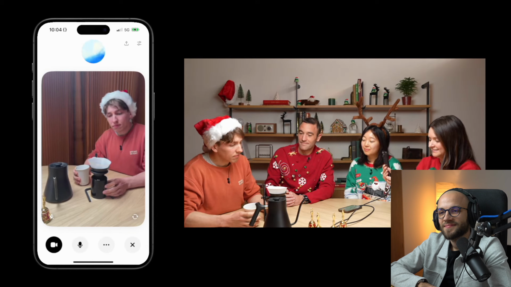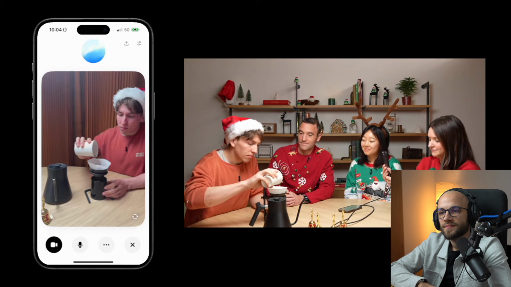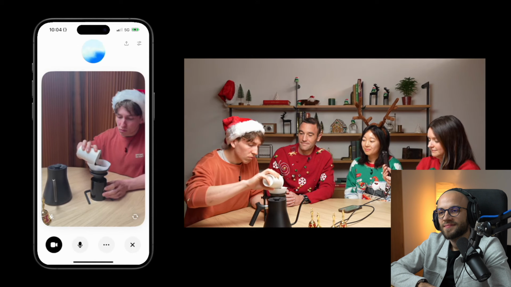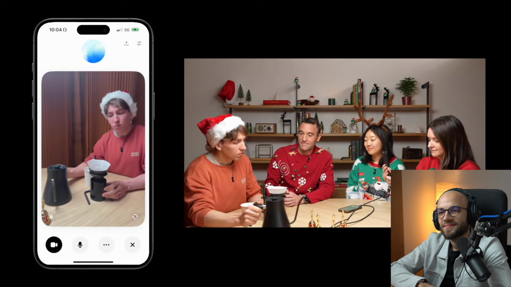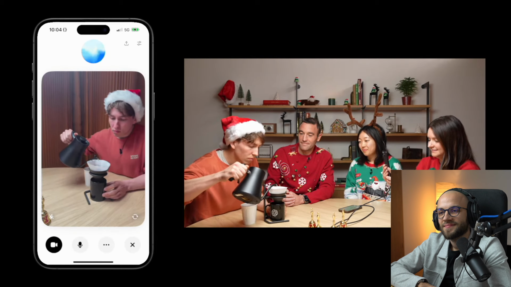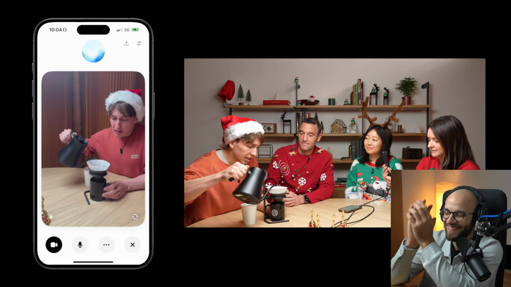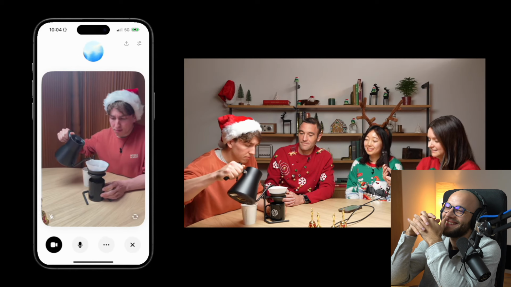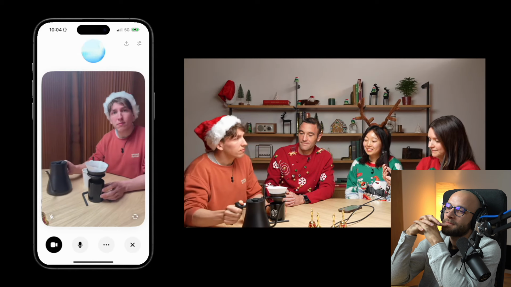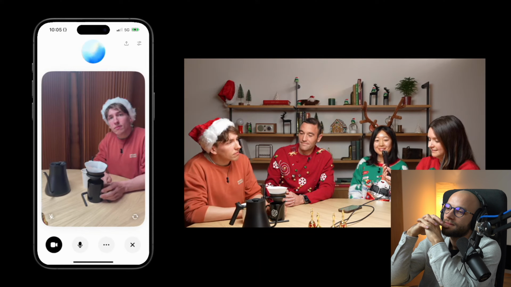Next, you'll add your ground coffee to the filter, usually about 2 tablespoons for every 6 ounces of water. Then you'll gently pour a small amount of hot water onto the grounds to let them bloom for about 30 seconds. Great, thanks. What's bloom? Blooming allows the coffee to release gas and enhances the flavor.